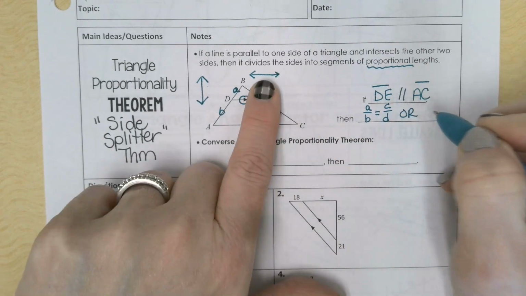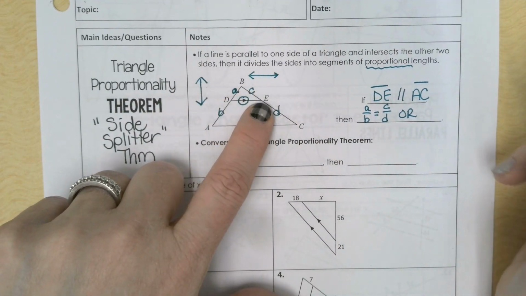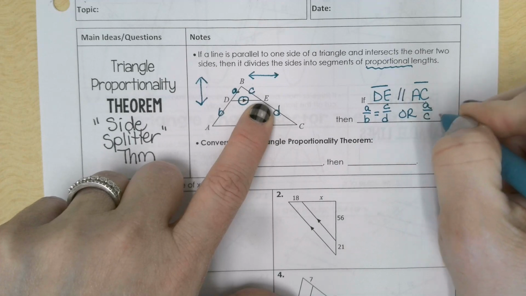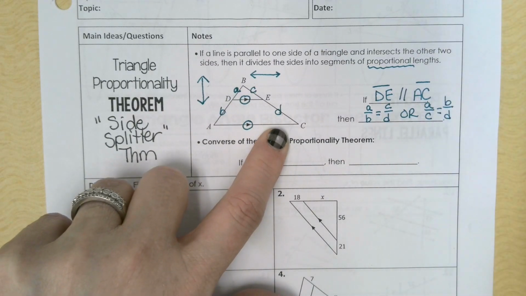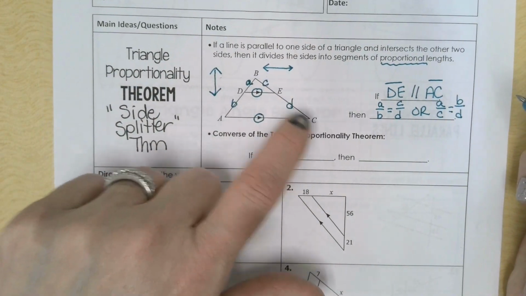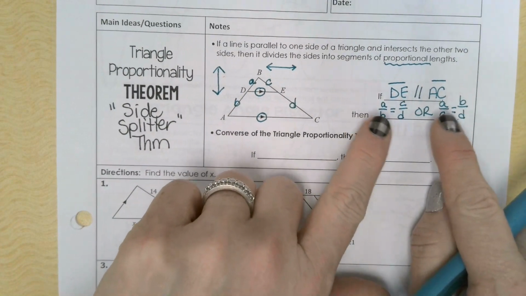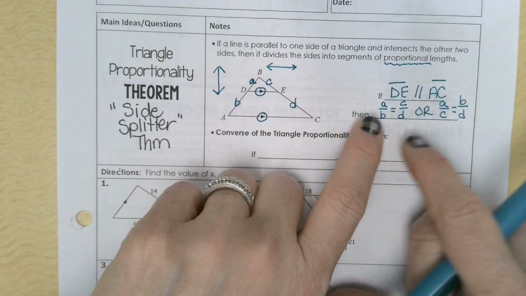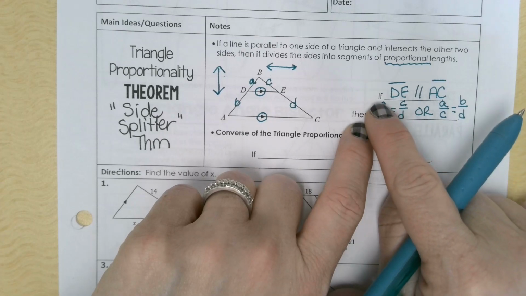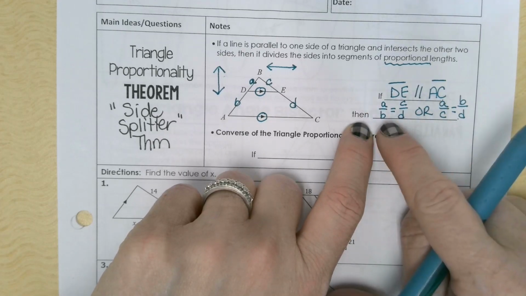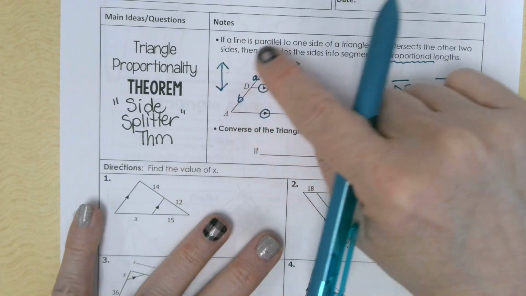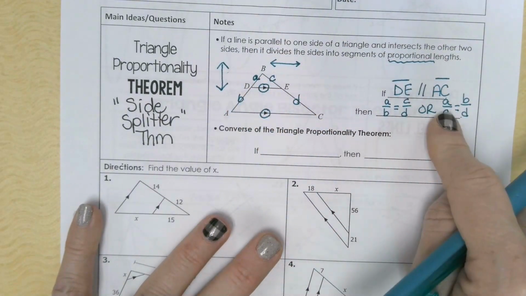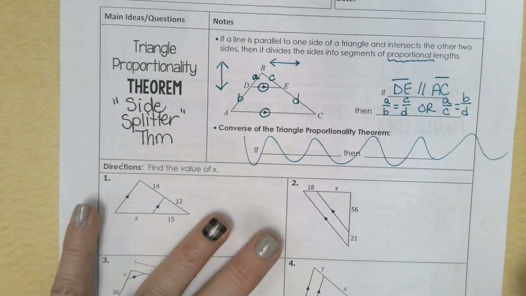Or if I'm going to look at this way, I can say A over C, that's left over right, equals B over D, left over right. And again, I can go right over left, right over left. It doesn't matter. Now, the reason I have choices to work this out, look at what happens when I cross multiply. I'm always multiplying the A and the D, the A and the D, and the B and the C, and the B and the C. So if you follow this pattern where we go top over bottom or left over right each time, you're going to be able to get these right. We're not going to worry about the converse.